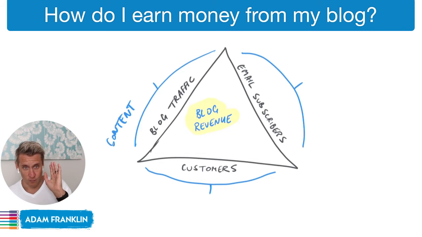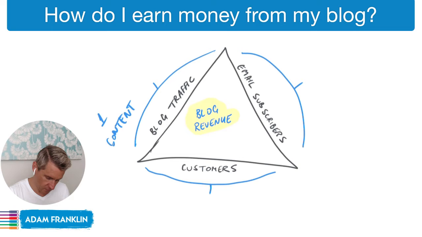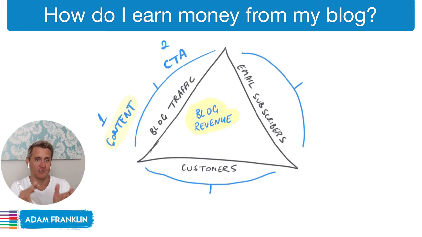So most bloggers, they have good content. So that's the starting point. That's step number one. Then what we need is a call to action as step number two. So we want a blog with good content, and then we want to nurture people to the next step. We do that by having a call to action, by saying something like, if you like this article, download this companion resource, download this lead magnet, download this flagship content. So we need a call to action in order for that to happen.